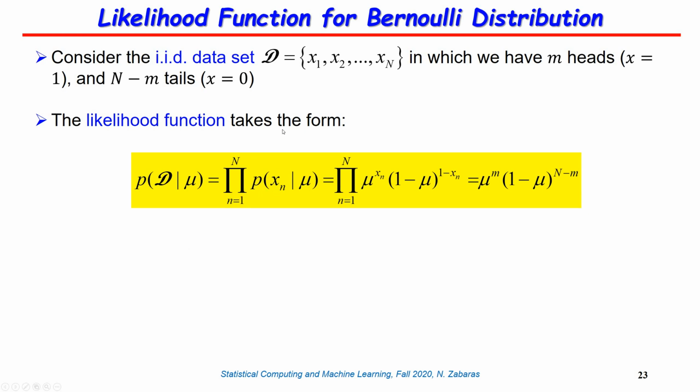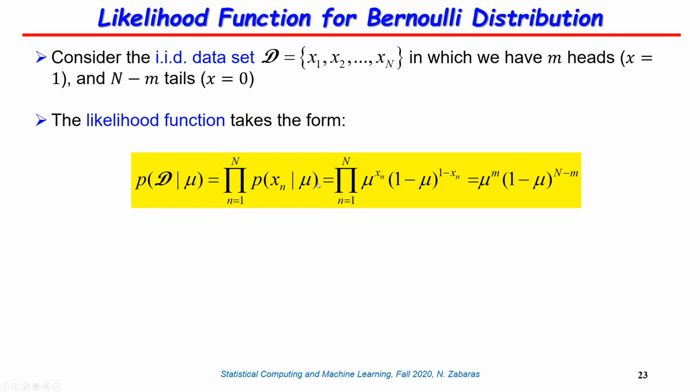the probability of observing the data point x1, x2, xn, more compactly the probability of your data set for a given mu. And the reason this probability is decomposed as the product of the probability of x1, the probability of x2, the probability of x3, etc., is coming from the independence of x1, x2, xn. And you remember, for independent events, the joint probability is the product of the marginal probabilities of x1, x2, xn, and this is what I have here.